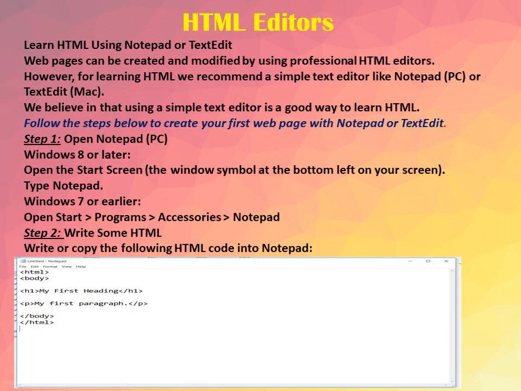Now we are going to discuss HTML editors. We know that to write a program we require an editor. So what is an editor? An editor is an application designed for a particular language, and it consists of the features required to execute that particular code. So in HTML, we can write the HTML using Notepad or TextEdit. These are the simple editors we require for HTML.